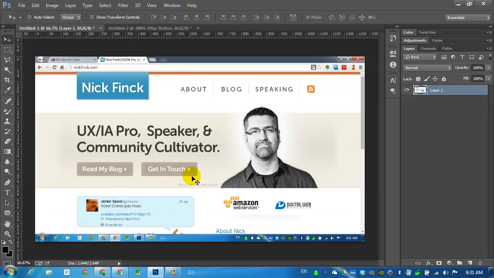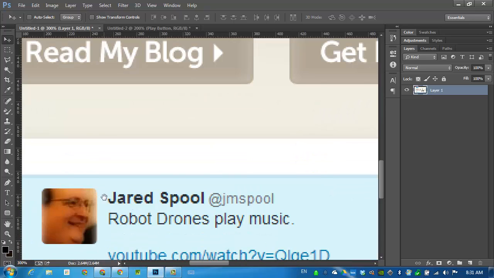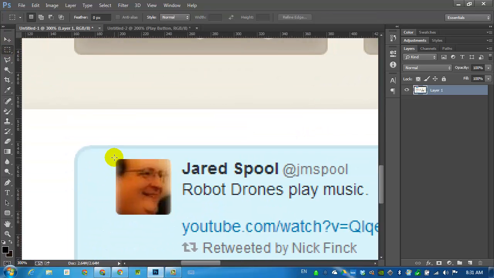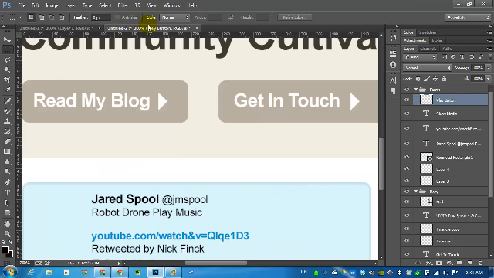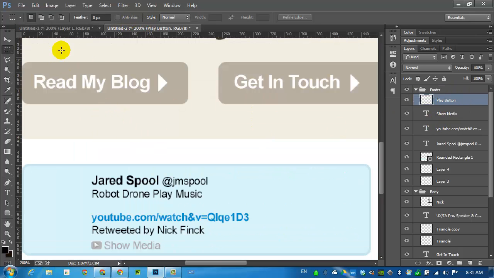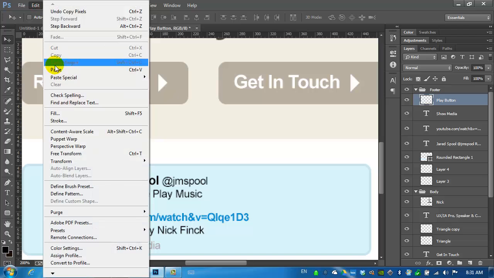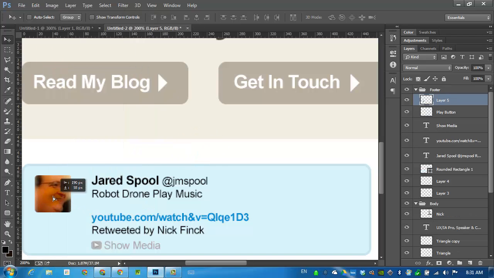So I'll go back to my original image, zoom in here, use my marquee tool, select this mugshot, edit copy, come back here, and paste again. I'll just put it close to where it needs to be, change layer 5 to Twitter icon or Twitter picture.